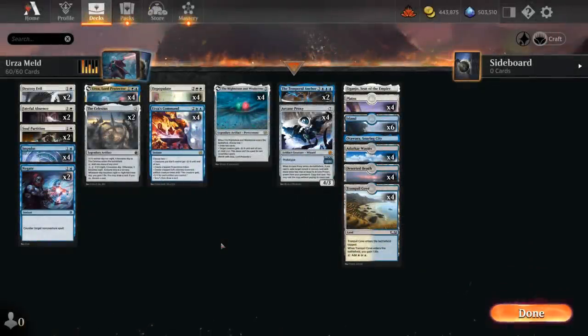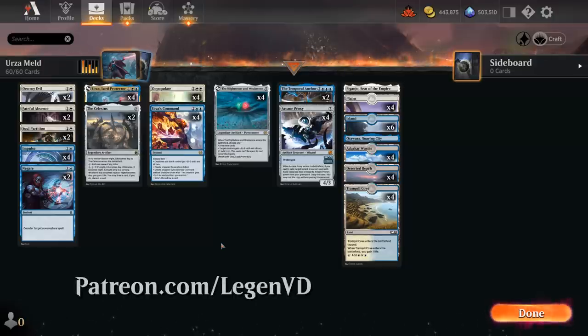Hello and welcome to another standard gameplay video. Today's deck was recorded during the Early Access event, so thank you to Wizards of the Coast for letting me participate. I was able to play on a fully unlocked account with a ton of gems, so I could preview some of the cards from the upcoming Brothers' War expansion, which will come out on Arena on the 15th, and my Patreon supporters voted on a blue-white Urza Meld deck.